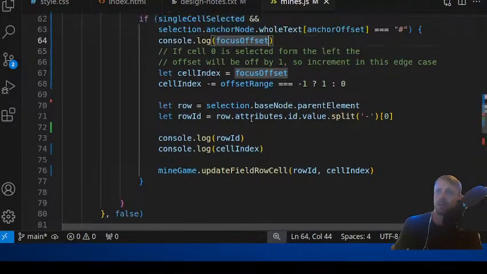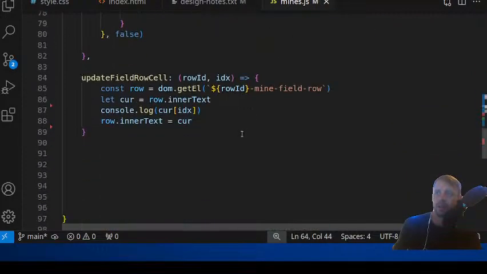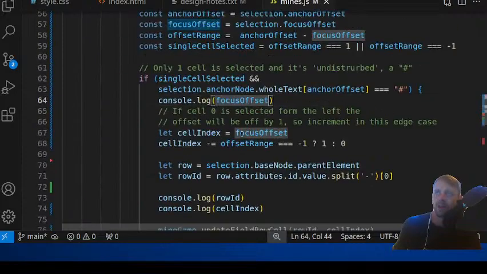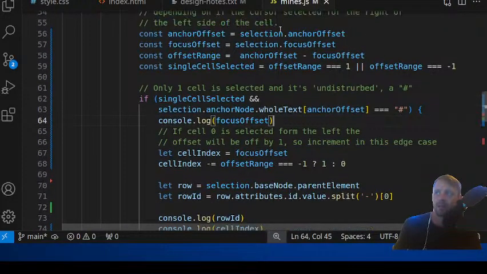And so cell index is this, -1 if 1 or 0. But then here, my event doesn't fire.